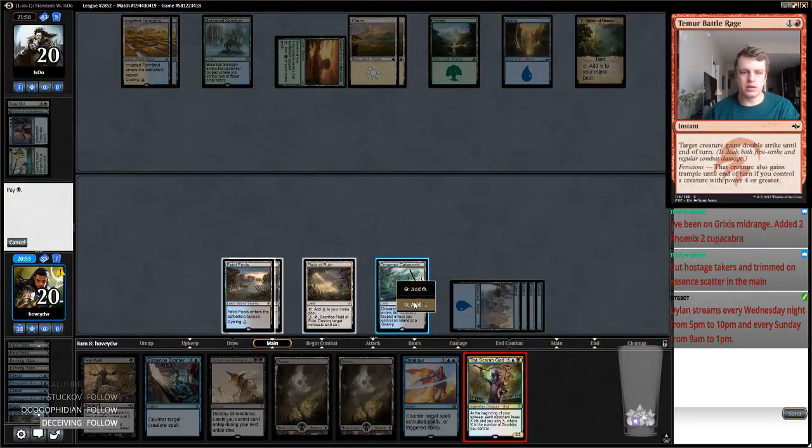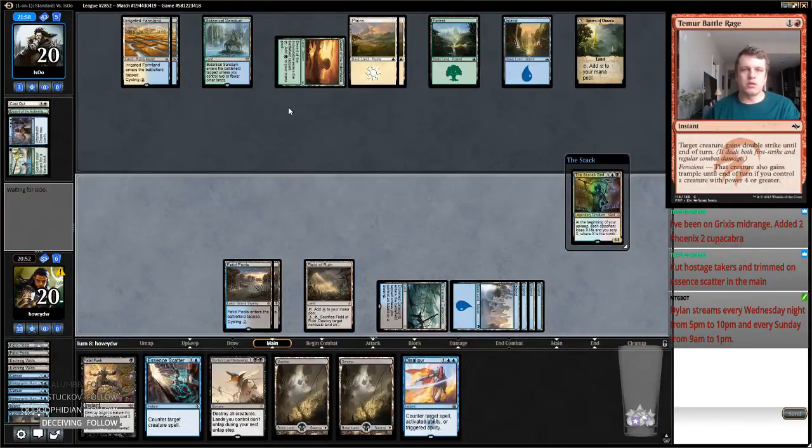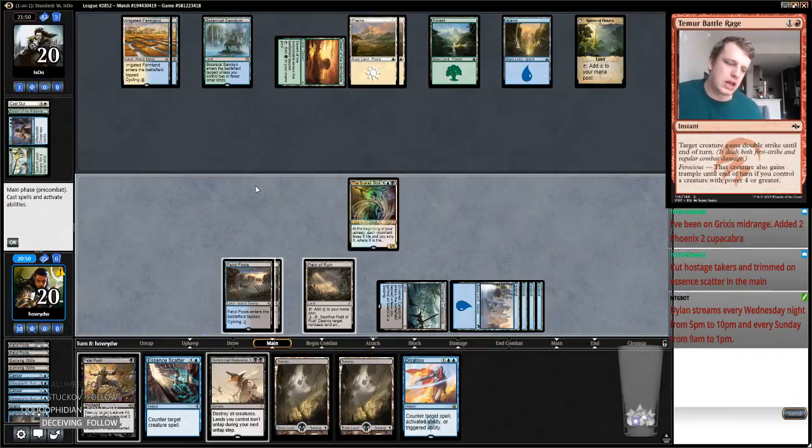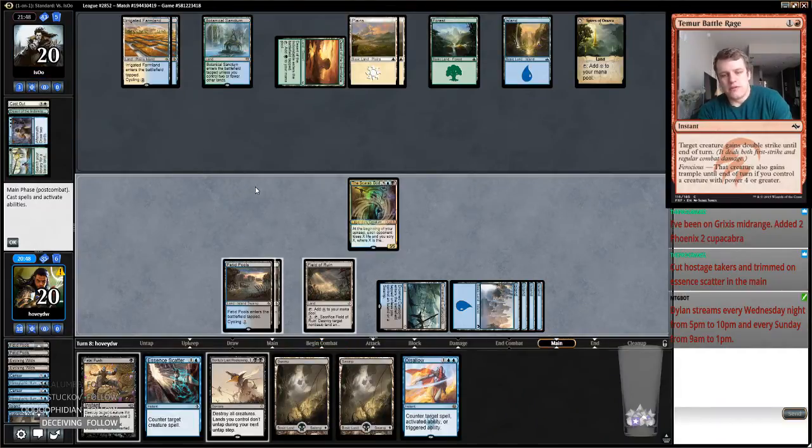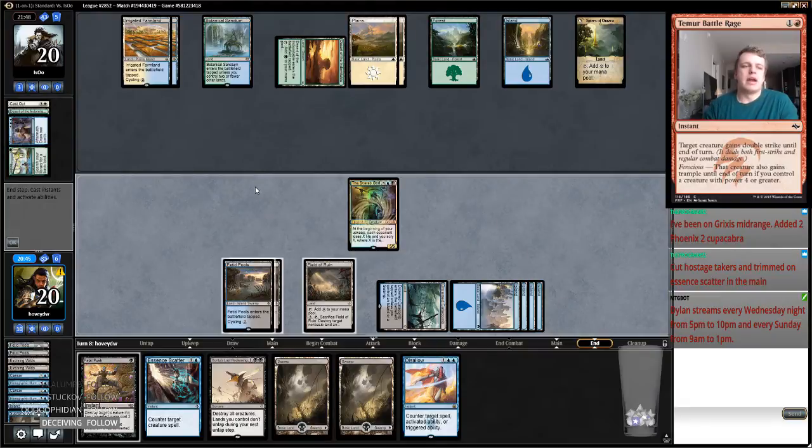Leave up my Field of Ruin. This card's sweet. I like Field of Ruin a lot. I would assume this Scarab God dies, but I might fight over it. I don't know. I really want to fight over that Spring to Mind, the back half of that.